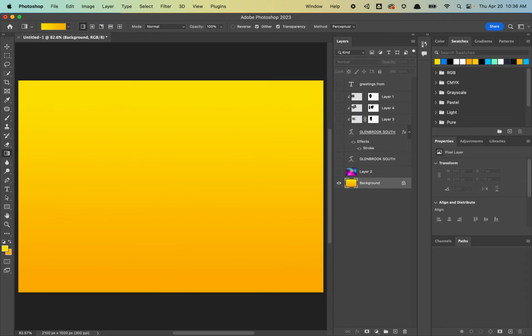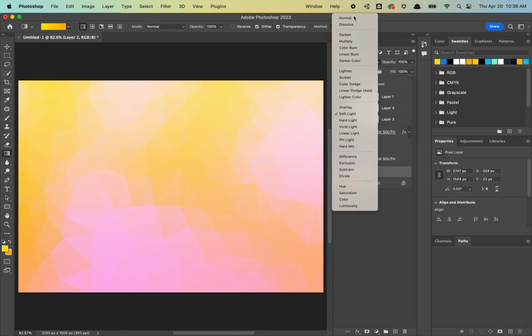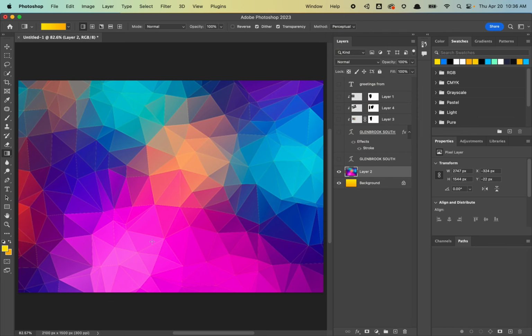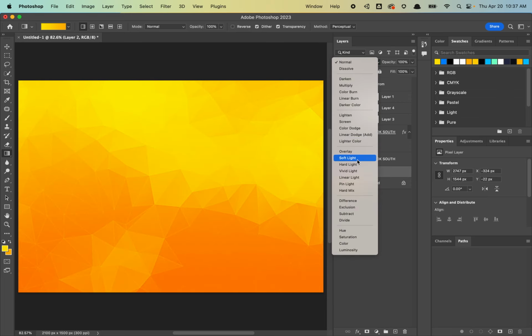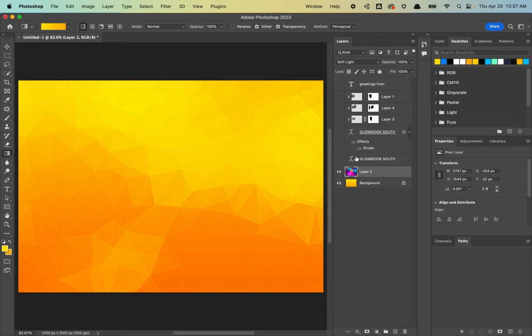Now I've added a texture on top. Now the way that I'm going to demonstrate this is by sort of showing you what I have already done. I found this picture on Pixabay, and just to make the image a little bit more interesting and dynamic, I pasted it over. But what I did is I changed the blend mode to soft light right here. So you can see that basically takes the texture or pattern that exists, but it applies it to this color scheme that I selected below.